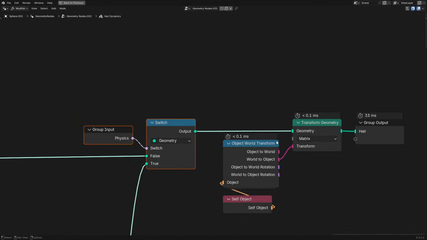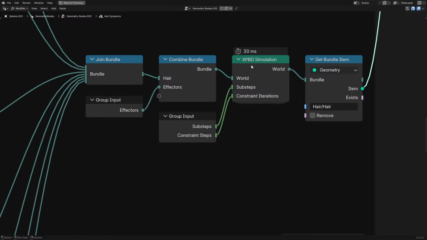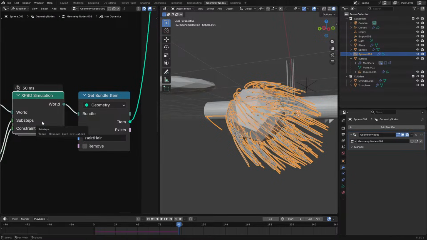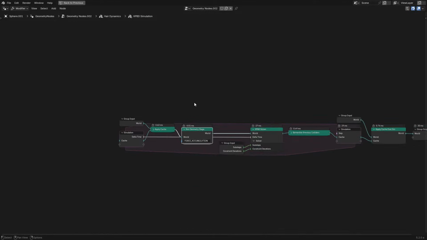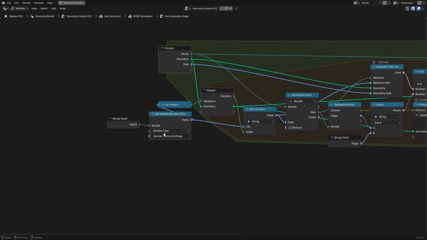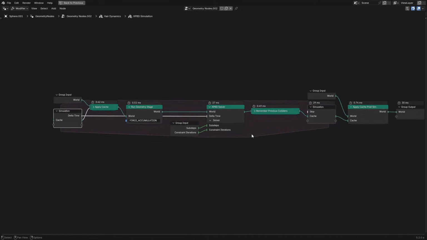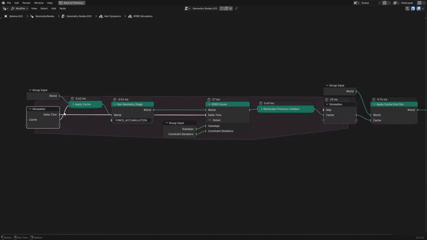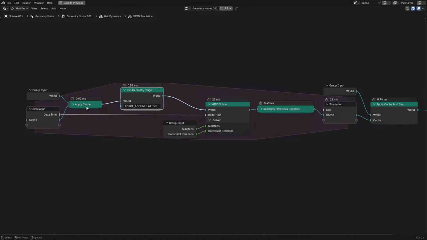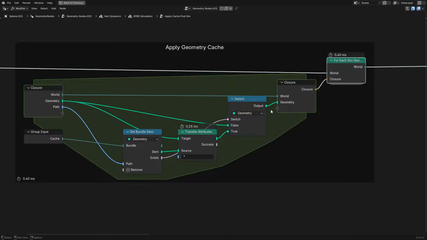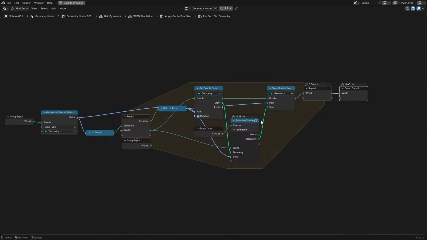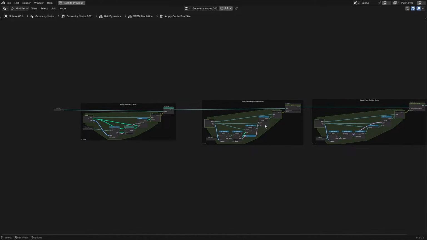And then, oh, wait a minute. Is this XPBD simulation node, this would work for particles as well. I don't know what the collisions look like internally. Oh, wait a minute. I thought that, oh. I was like, yeah, no, that's so cool. It's just a node that does everything. Nope, it's a node group, which I should have expected, which I knew beforehand. But here's the actual solver, which has that and that. Just has force accumulation, apply cache. Remember previous colliders. Okay, so many node groups.